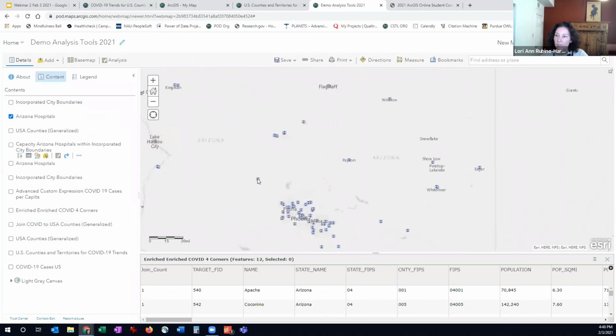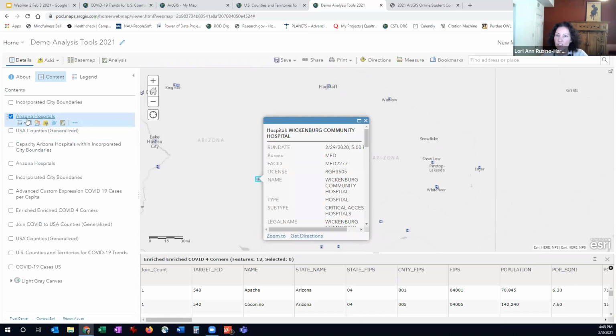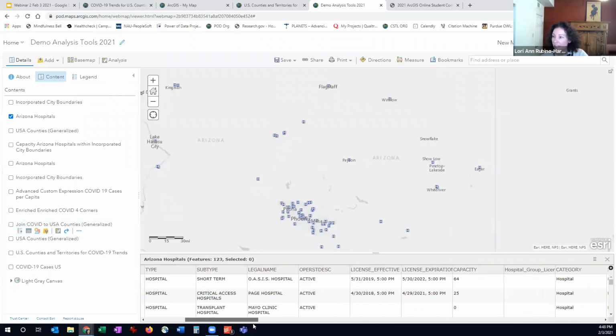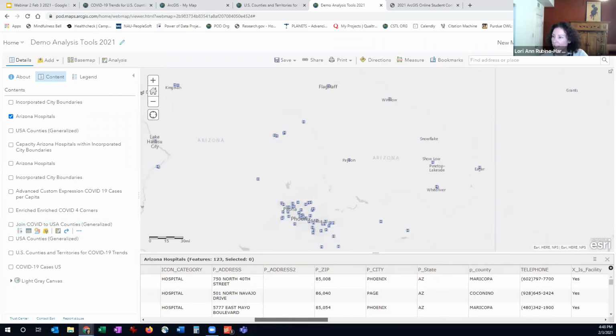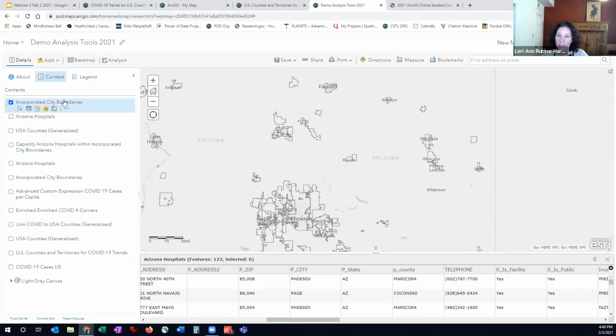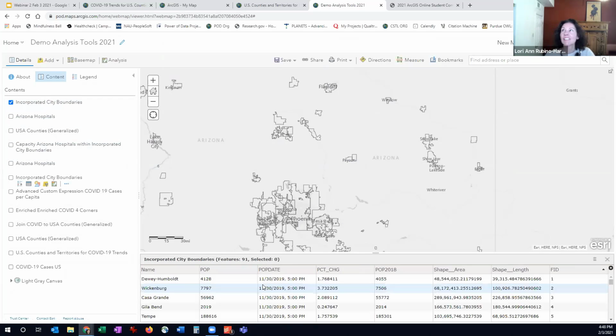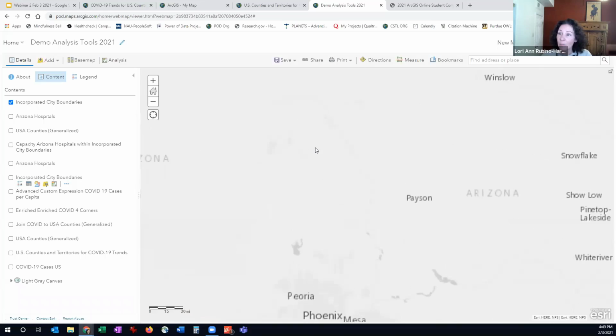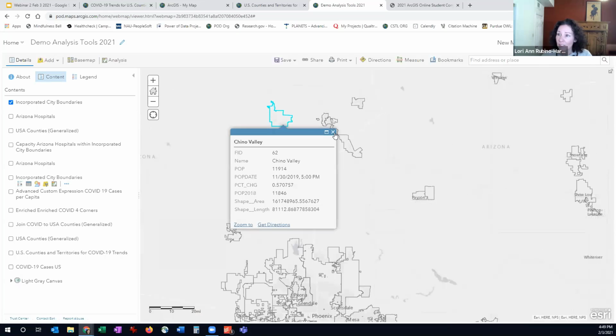And when I click, I can get information about the hospital, and I could show the table that shows me what's in there. It has the capacity, okay, and it has lots of information. Then I have the incorporated city boundaries. I also can show the table for that. Again, remember the reason that GIS is powerful is because there's data behind the points. It's not just a point. It's got a lot of information. So it doesn't have a ton there. It's just like the name of the city and the boundary, but I know it's a polygon layer because I can see it's a polygon layer. Cool beans.